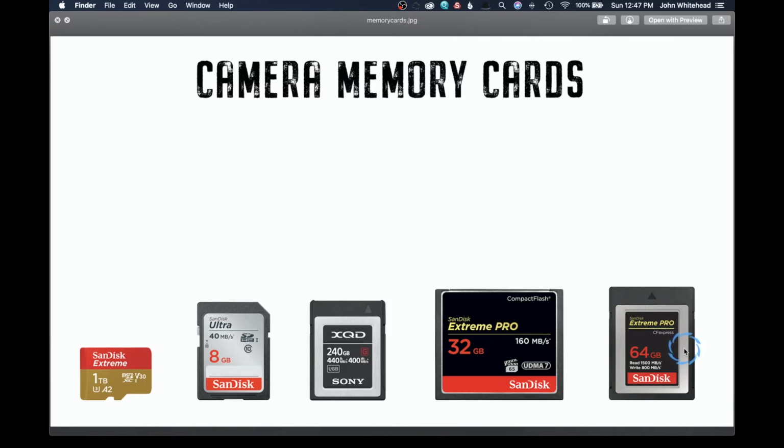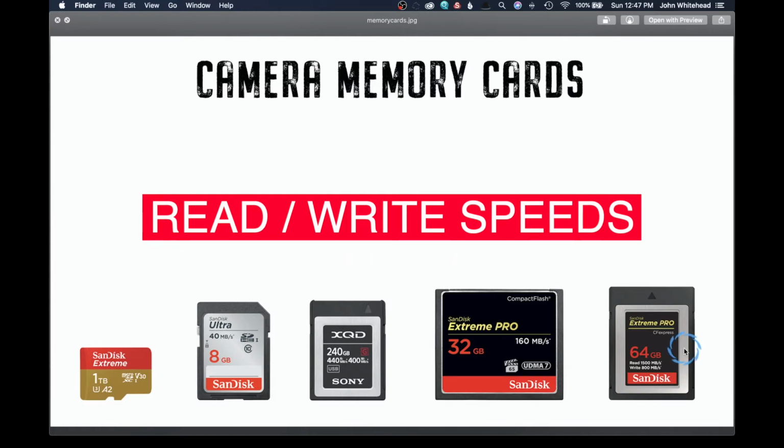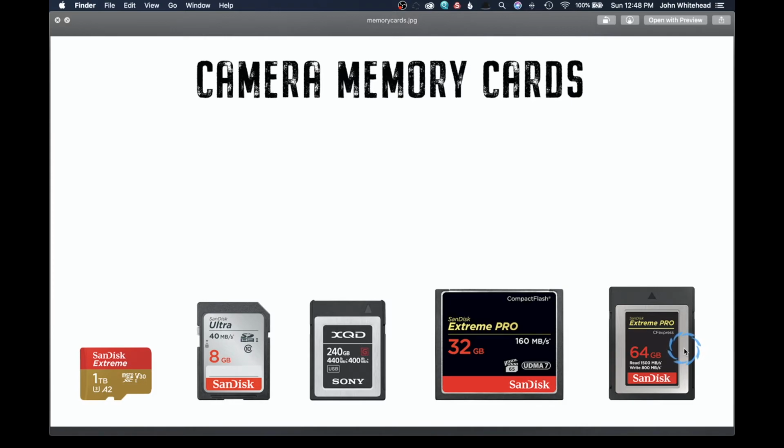Now, that's wonderful, but what's more important in a card is what's called the read-write speeds. And this is what you really need to take a look into. This is where the micro SD card falls short. A lot of places will sell you micro SD cards with an adapter that looks like an SD card, which allows you to use a micro SD in an SD slot. This is definitely not something that you want to do. You're better off buying a straight SD card versus a micro SD card. It's just going to be more reliable and most likely a whole lot faster.